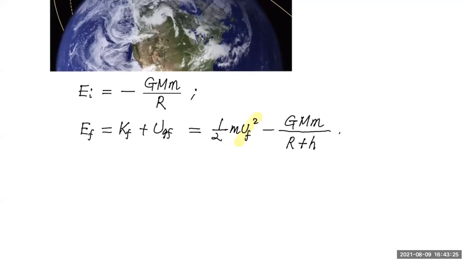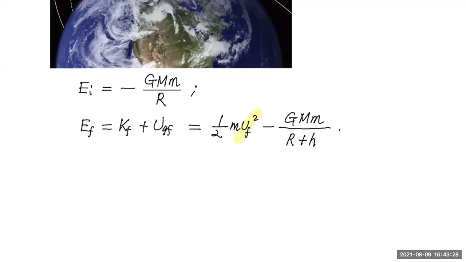So how do we find v final? Well, it turns out v final is not independent of h. It has to do with the orbital radius. Because look, you're doing circular motion, right? So once again, you can apply the condition for circular motion. That is, there has to be a net force pointing to the center of the circle, serving as the centripetal force. So you have F_C from F_G. So you have m v final squared over R, where R is actually the radius of the Earth plus h, equal to the gravitational force, which is G M m over R squared.